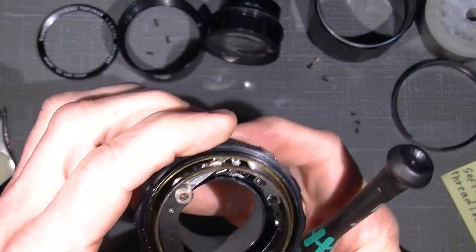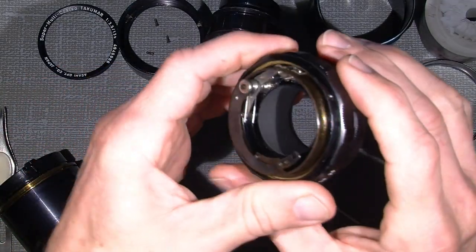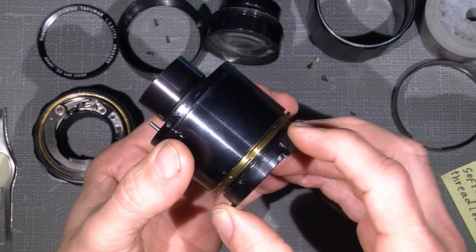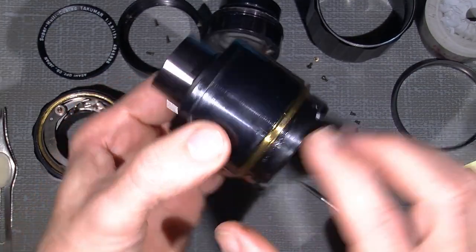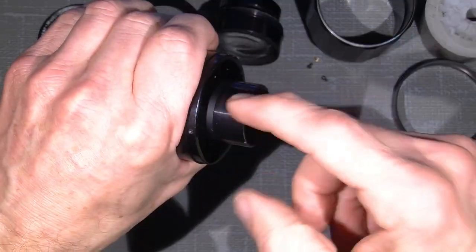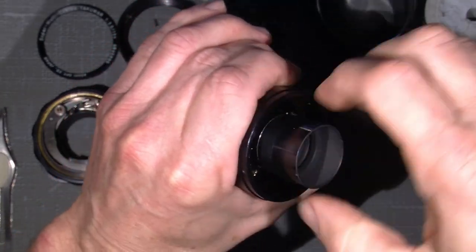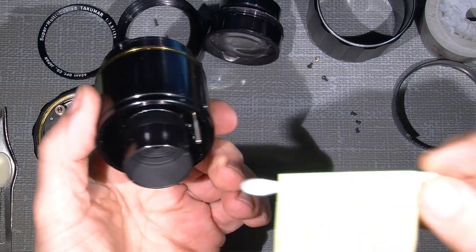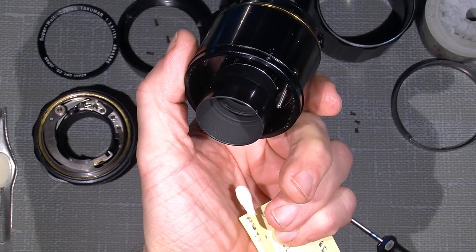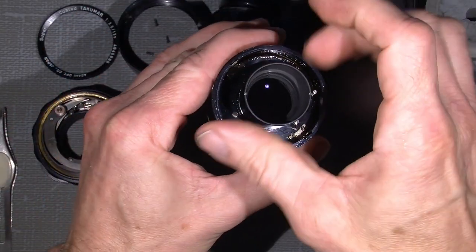And what should one do? Well, let's continue with the blades, because that's the important thing. You see, the focusing system, I mean the focusing helicoid, is my starting point here. But what I actually need to do is take off the back lens group, which in this case is actually loose. But if it isn't, again, you need to add some nail polish remover on the thread here, just to soften the thread lock. But in my case, because I've been into the lens, I can just unscrew it.